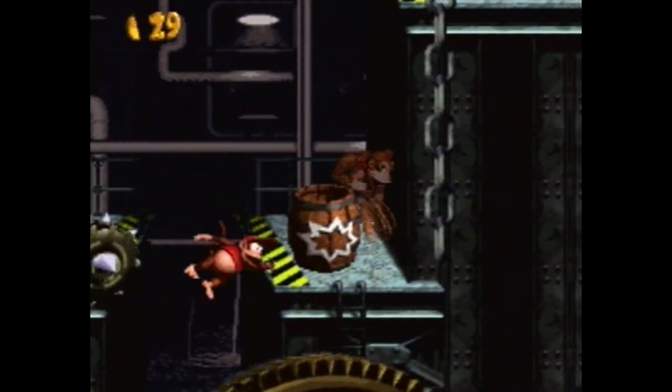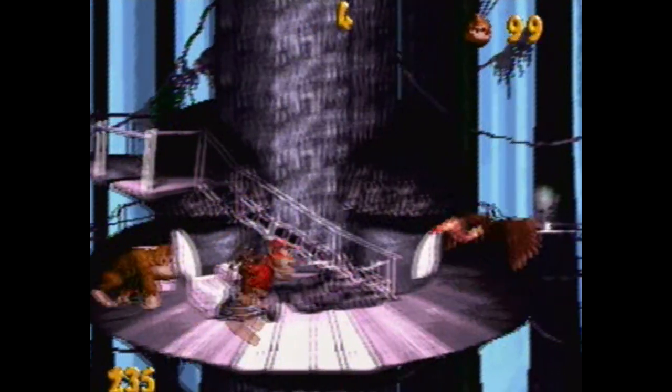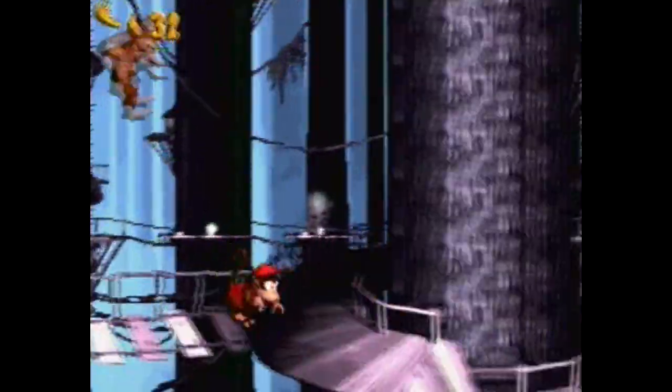Why did I do that? Because I realized that if I went into the barrel, I don't think that it would have destroyed the DK barrel, and I'm like, I want DK. So instead I did this crazy thing where I attempted to throw a barrel over a hole, and well, you all saw what happened.